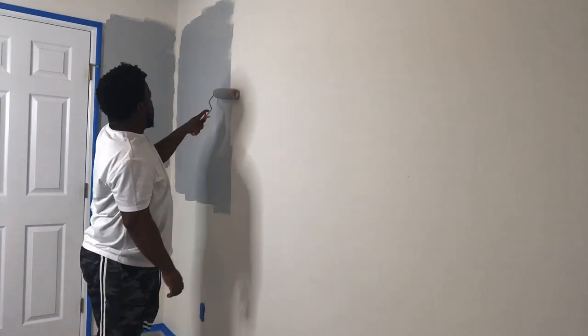Thankfully I have one extra roller. This isn't a detail brush or roller, so I'll just focus on the large swaths of wall that haven't been painted yet, and hopefully the other brushes I set outside will dry in time. After the setback, I decided to focus on a whole different part of the wall — and that's been the theme of this whole project. There's setback after setback, and I just have to focus on something else in that moment.